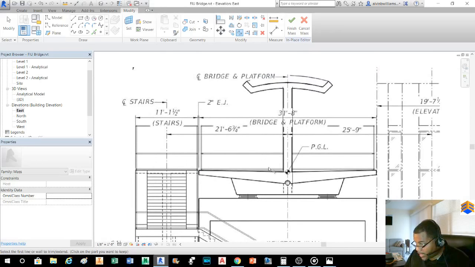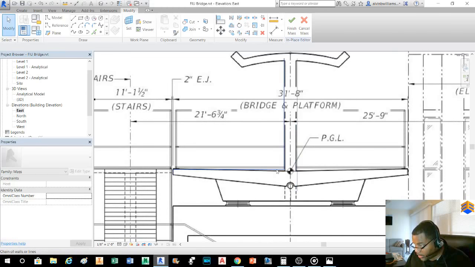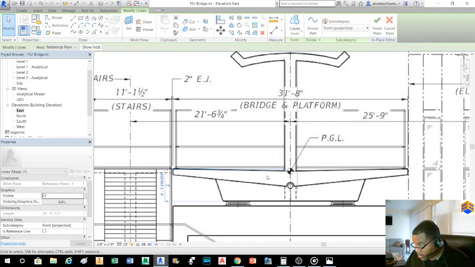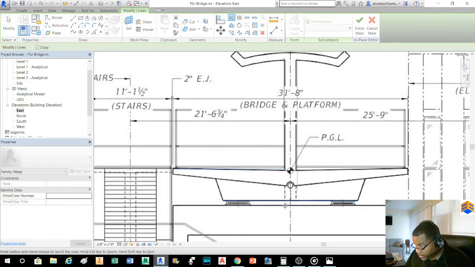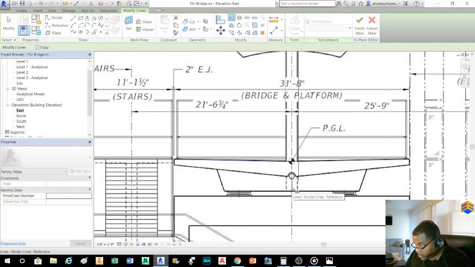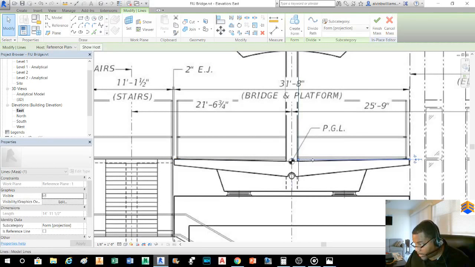So now all I have to do is double click to get this line highlighted, go up here to the mirror tool, and then click this center line that's down here. Now it's going to place a replica from this side over to this side. And you see here, this line is still longer than where this terminates.